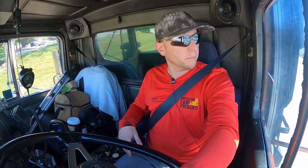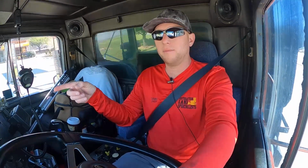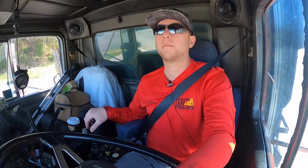As far as I can tell, this truck runs like a champ. It has not used or lost any engine oil. None. That I can tell. Well, the dipstick is the same every day, but I'm still going to check it every day because it being an older truck, something could rear its ugly face. The last thing I want is to blow an engine. We keep good oil pressure. We really don't have that many things to fix. I gotta get my speedometer fixed. I've got to get that broken stud bolt on the manifold fixed. Just a couple of little odds and ends.